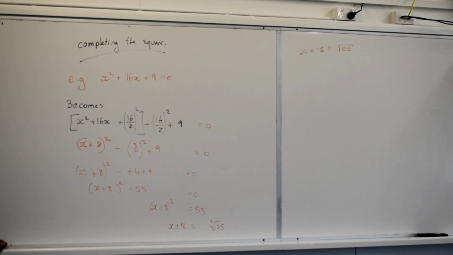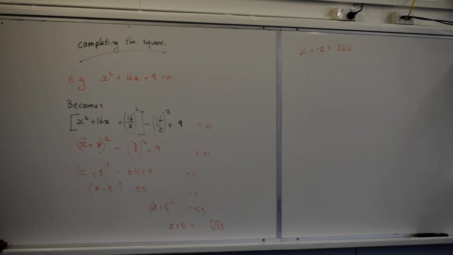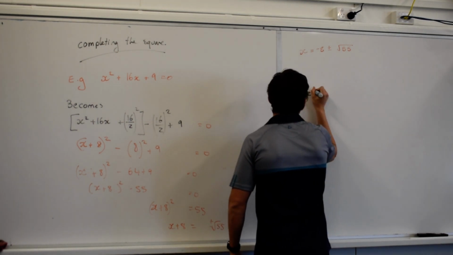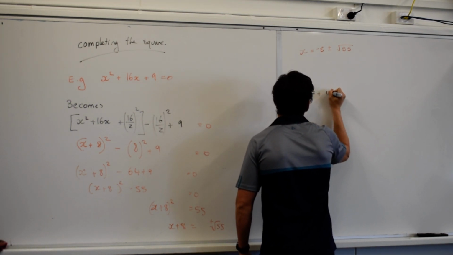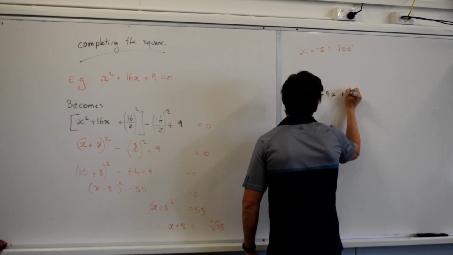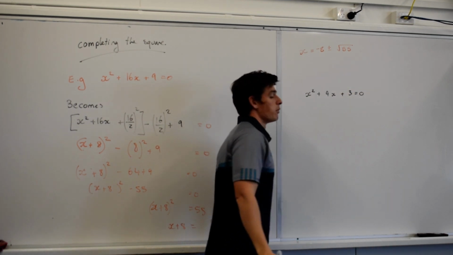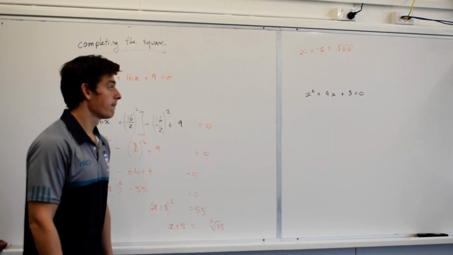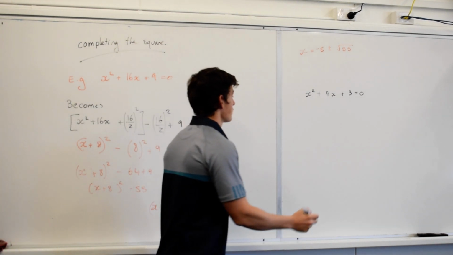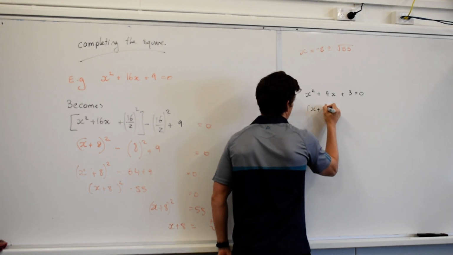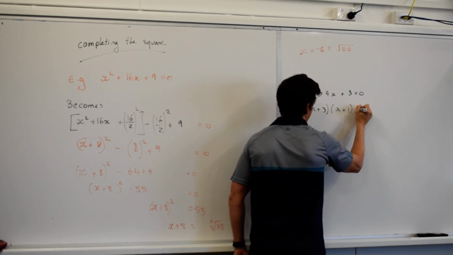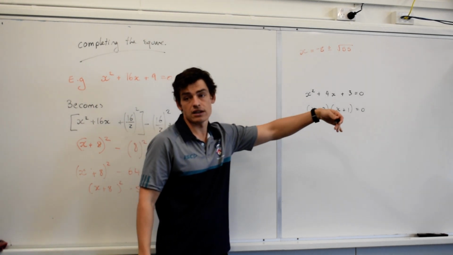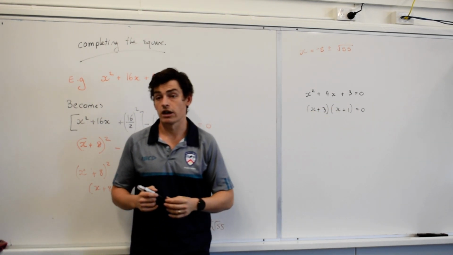Now, often when we're dealing with quadratics, we'll get an example of something like x squared plus 4x plus 3 equals 0. And we'll factorise that and find the solutions. How would I factorise that? (x plus 3)(x plus 1), correct? And the solution to that is x equals negative 3 or x equals negative 1. Okay, we're good with that?